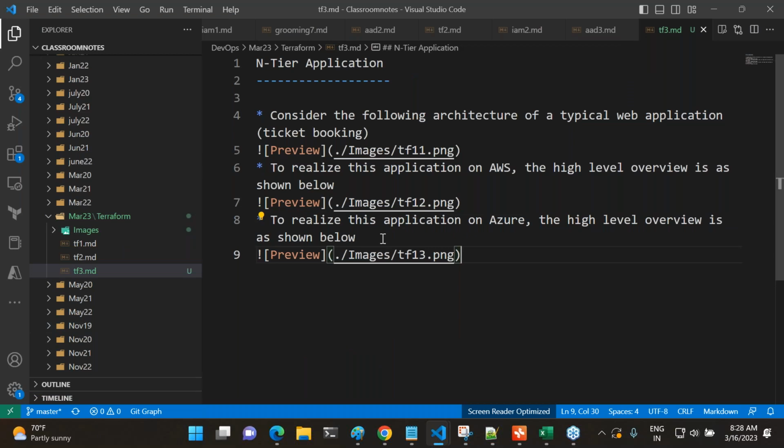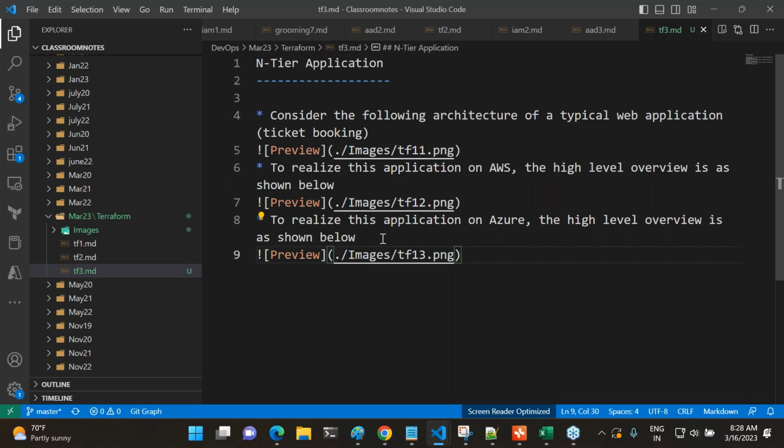Are we clear about the architecture which we are getting into? I'll have one MySQL server, one virtual machine with Tomcat installed in it, and then some kind of a load balancer. This is what I'm trying to do. Whenever you want to automate anything, what do you think is required? If I ask you to do automation of anything, what is the first and foremost thing which you should have? Good, we should know how it is done manually.